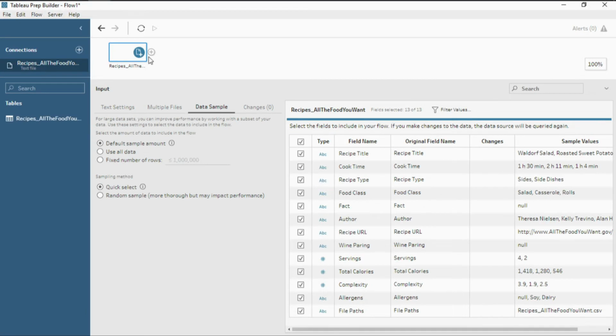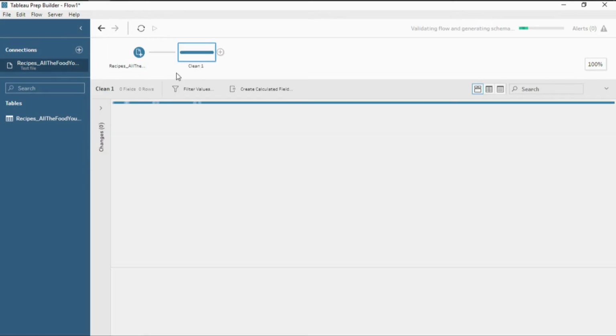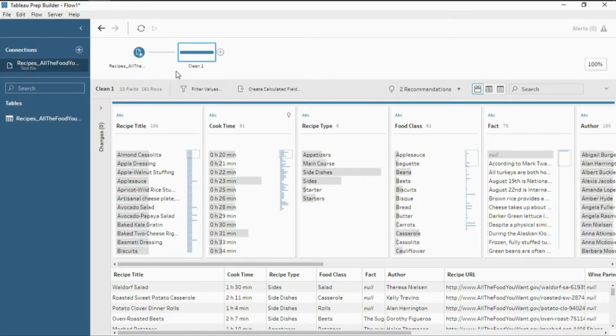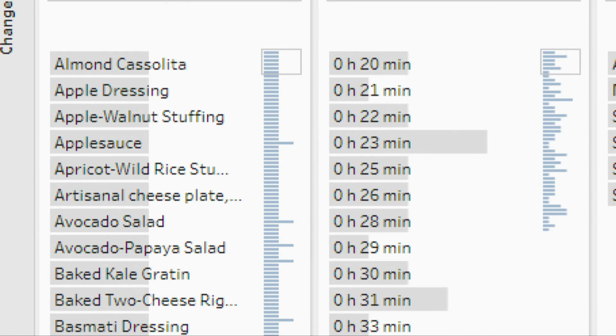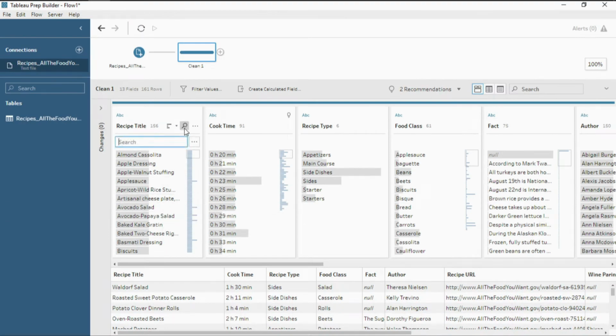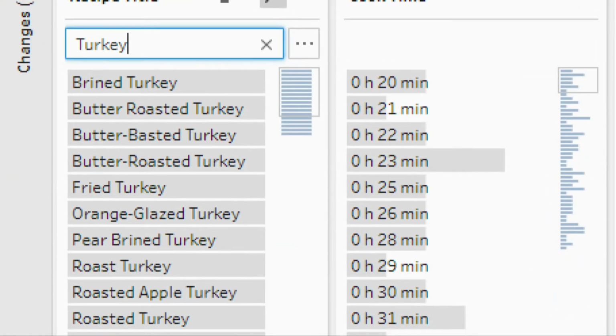Cool. So we're still exploring our data. I'm going to do that by adding a cleaning step now. A cleaning step is a basic step that lets you see the state of your data and perform a variety of cleaning actions. So first thing I'm going to do is I'm looking at these recipe titles and they look pretty good. Avocado salad, sure, but I don't see any turkey recipes, and that's the most important part of Thanksgiving. Let's just search the values real quick and make sure that there's turkey values. I do that by clicking on this search icon, typing in turkey, and it looks like, yep, I have 17 turkey recipes, plenty of options there.